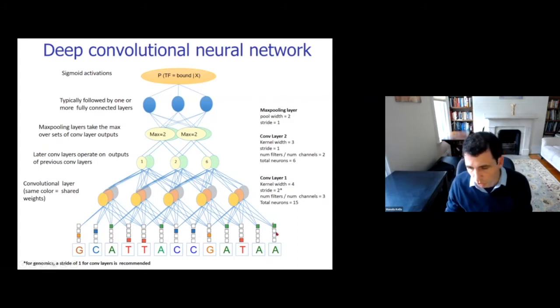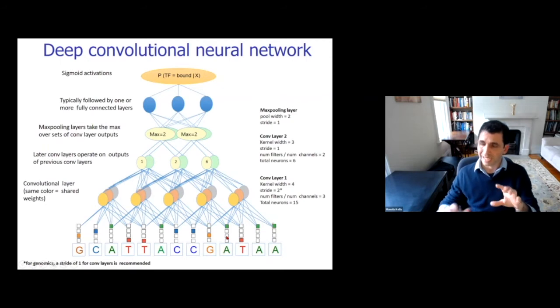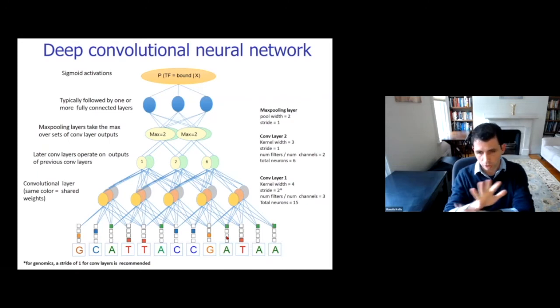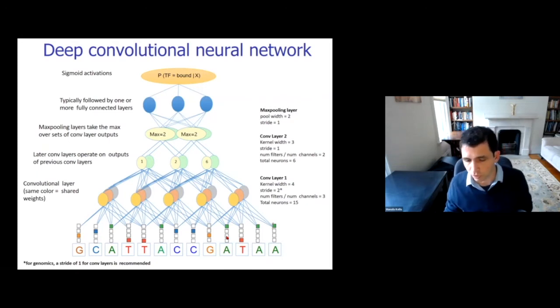One very simple way to encode the DNA information is using this one-hot encoding. So you have one vector for T that only lights up when you have a T. You have another vector for G that only lights up when you have a G, and so on and so forth for C and A. So this one-hot encoding is the same way that you can have image recognition with RGB channels, for example. So you have the red channel, the green channel, and the blue channel, and that gives you information about the color of every pixel in the image. In this same way, you can have 4 different channels, each giving information about the letter of that DNA, and together spelling out the actual sequence of DNA.